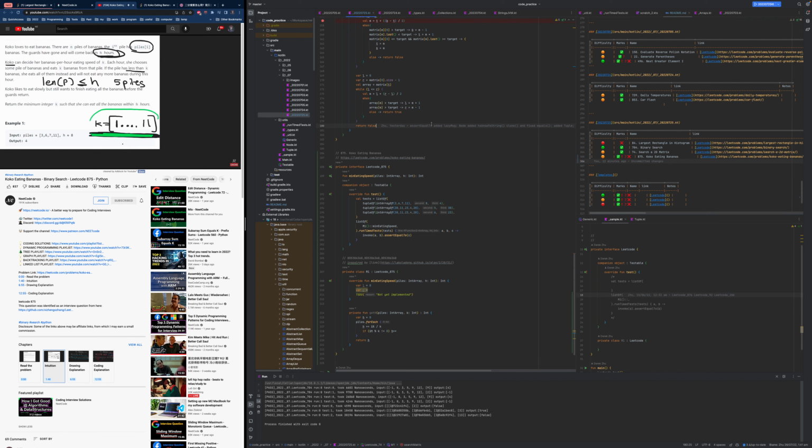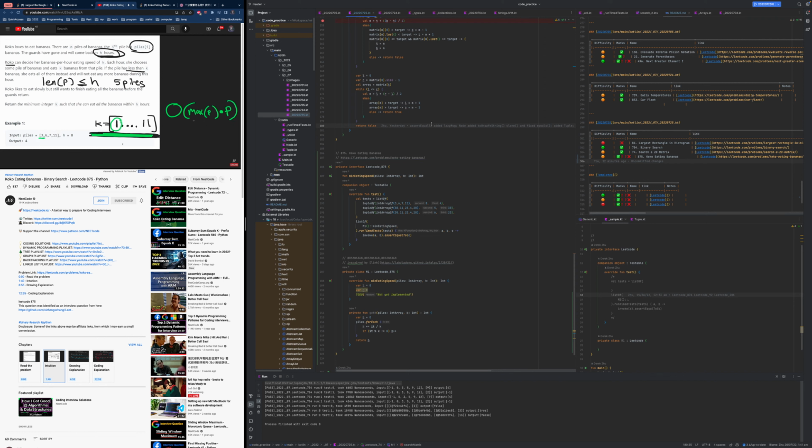What's going to be the complexity of that? Well, we're potentially going to have to iterate through every value in this potential solution set. What's that going to be? Well, 1 through the max value of our piles, right? So it's going to be, let's say, big O of the max value of piles, so max of p, multiplied by the length of p, because for every k value, we're potentially going to have to try, okay, if I eat all these, how many hours is that going to take me, right? So we're going to have to iterate through this entire array for every k value that we try. So we're going to get a time complexity of max of p multiplied by p, right?